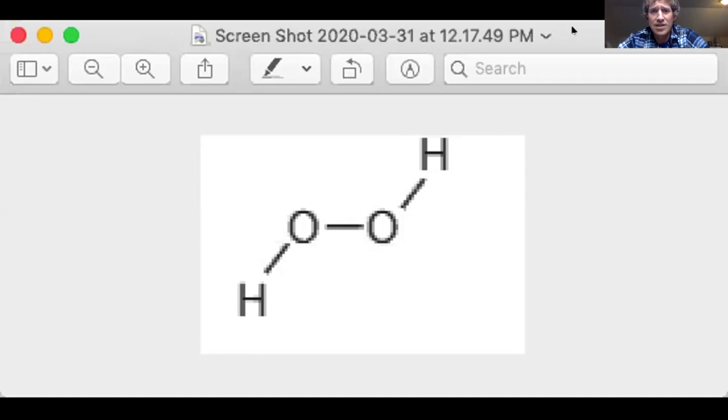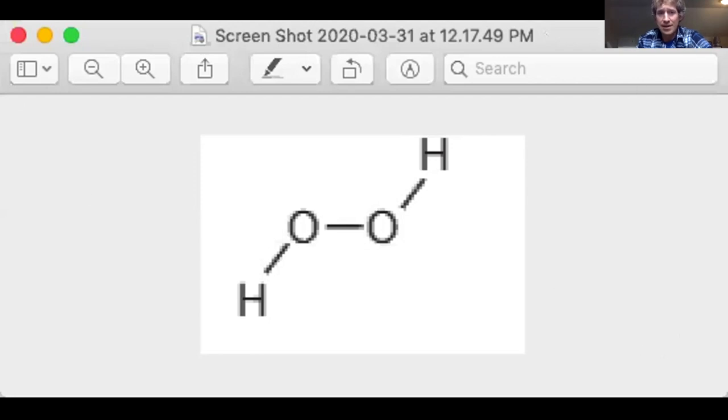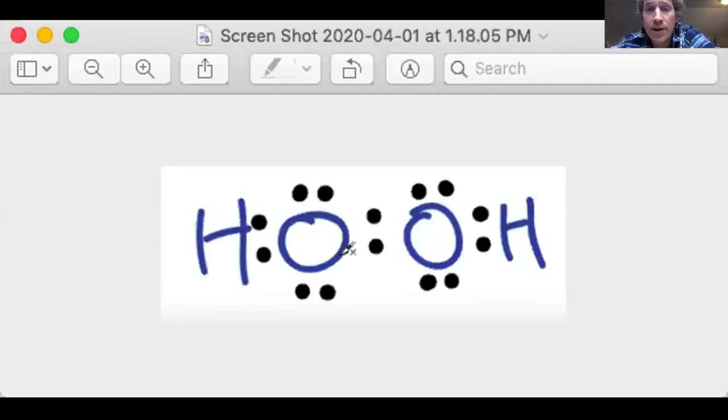And that's just one example. I'm going to give you the chemical formula of H2O2, and then you'd give me a drawing like this. Before we talk about our next example, I want to show you how those electrons satisfy each one of the elements to make it a stable molecule.